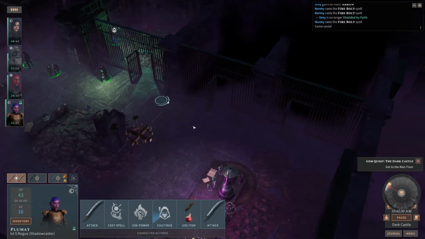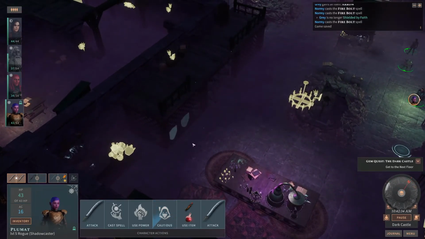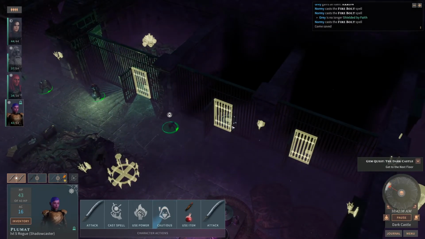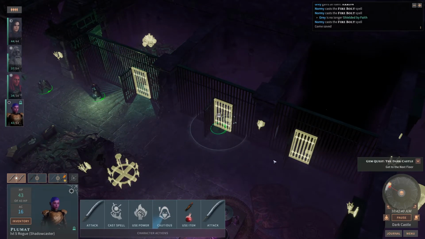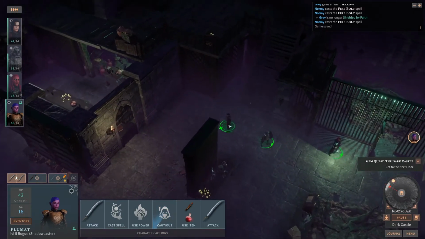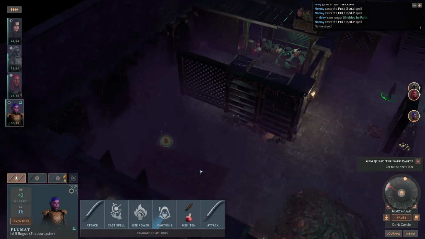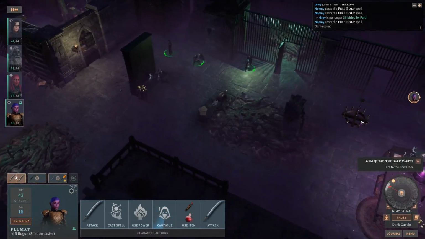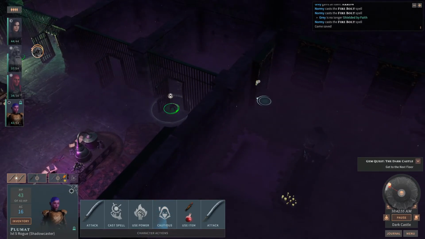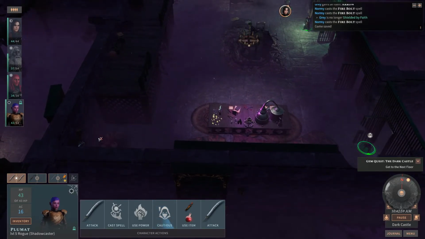I'm just loving exploring everywhere in this, because there's like nooks and crannies, and that's how all games like this are. And I love it. It's just part of the charm of them for me. Okay, so nothing in there. We do still have a book up there that we didn't read yet. We have loot back there too. Nothing in there. Oh, we actually had a book back here that we missed as well. I need to read that one.